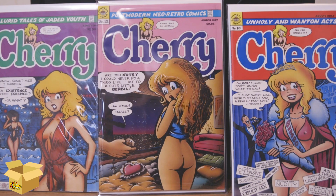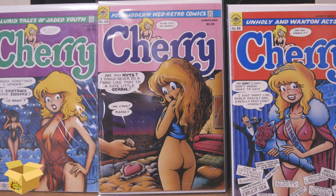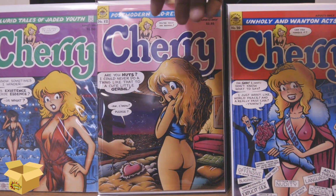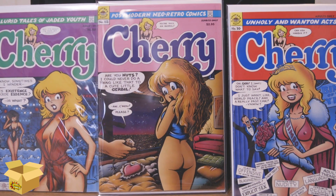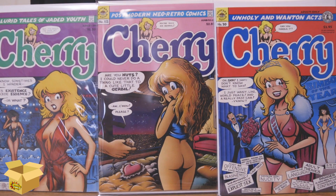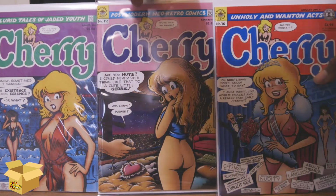So I was able to get all 3 of those for about 60. I think it was like 57 or something like that with tax. Right at 60. But I was able to get all of these, man. So I was elated to get these. That'll probably get sent off to be graded, and we'll get these other ones in Mylars once I get the bags in. So I was able to get those, and so that is it for the swag portion.